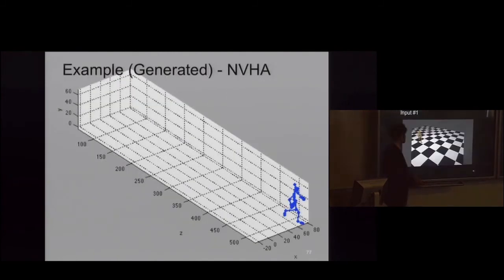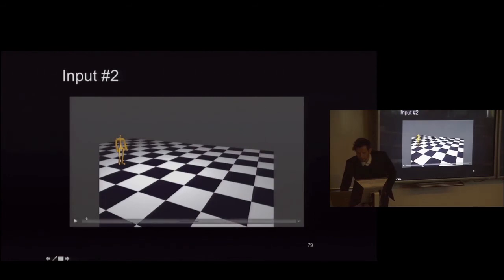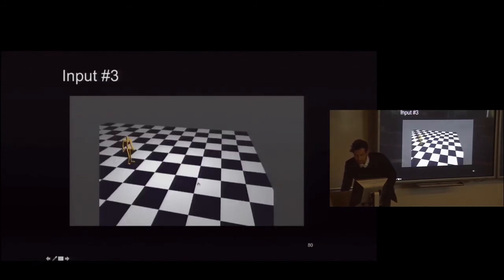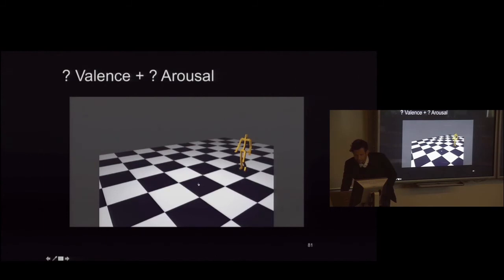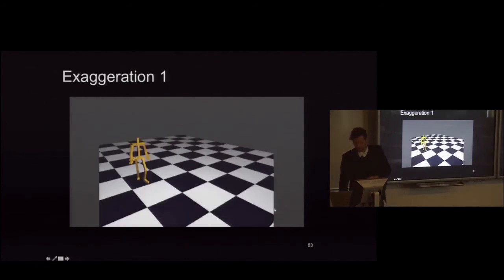So I'm not going to play with this, but I think I have a nice, yeah, here is an example of input. So that's actual mocap data here. Oh, of course the video doesn't play. Oh, I know why. It's because I moved everything. Oh, that's bad preparation here. And then I wanted to play a transition. Well, during the question and answers, maybe I'll get back to that.